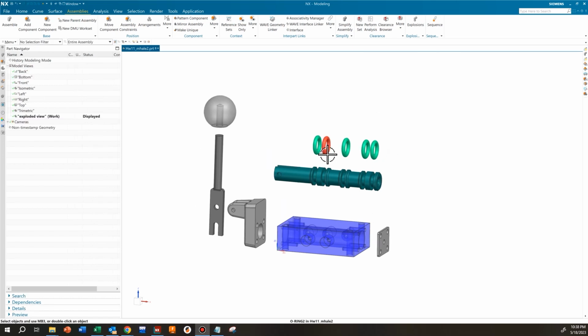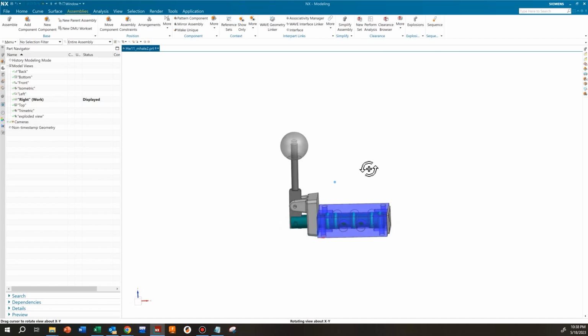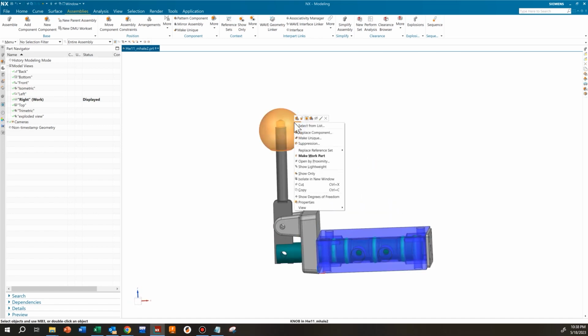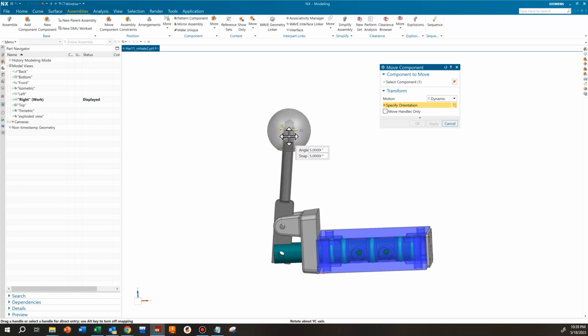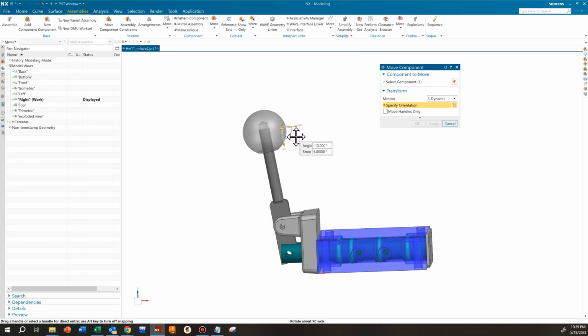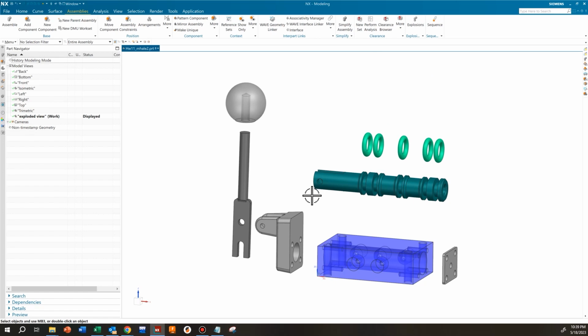Now, it might look like we went through all that work to create this assembly and we just completely destroyed it. But remember, it's only in this view. So if we went back to the right view, everything is back the way that it was. Assembly should work the way that we had it before. Everything is good to go. And then if we go to our exploded view, boom, there's our explosion.